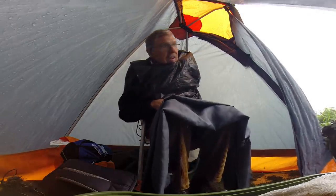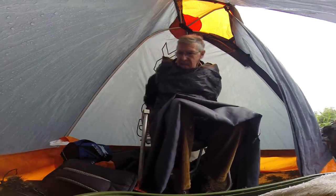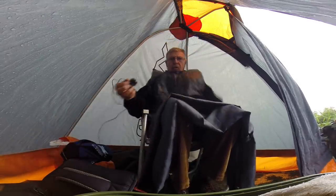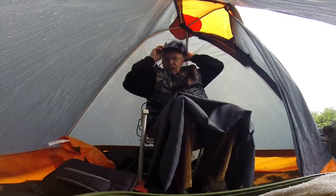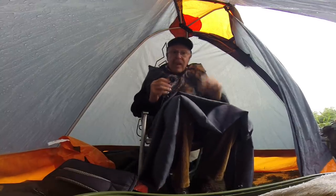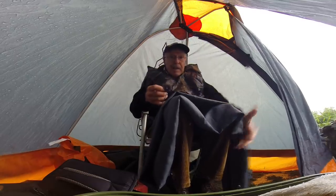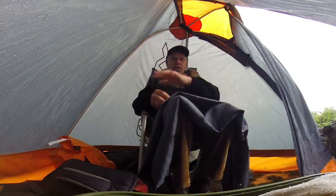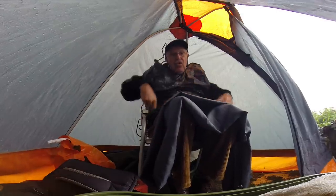If you have a full-size bin liner, we call them that in the UK. Here we go, guys. Now, if you have a full-size bin liner, like you get in the UK, right? It goes right down over your legs as well. You cut off the bottom edge rim, right? And you can tie that around your waist as well.